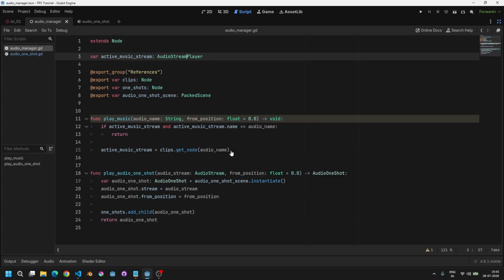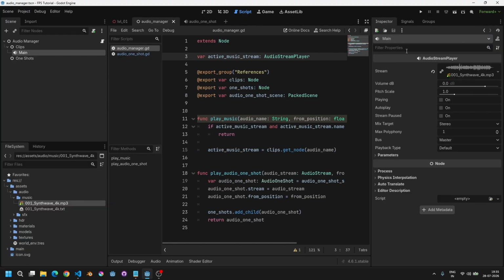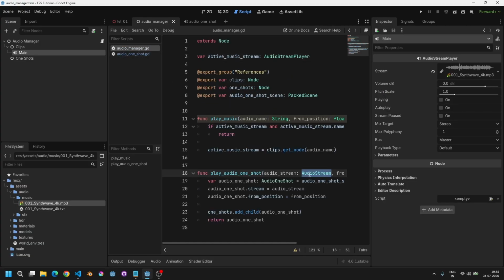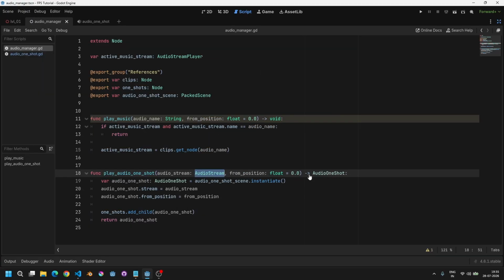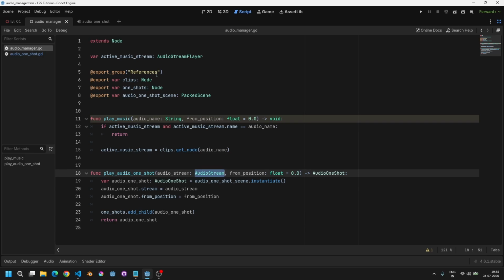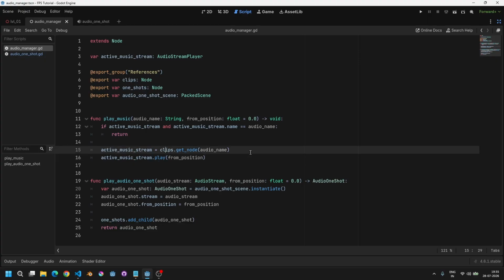So here we are directly using the node, audio stream player node, and in audio one shot we wanted the audio stream which is a resource. So there's a bit of a difference between this and this. So once we get it, we simply play this from the position. Okay, and that is it.